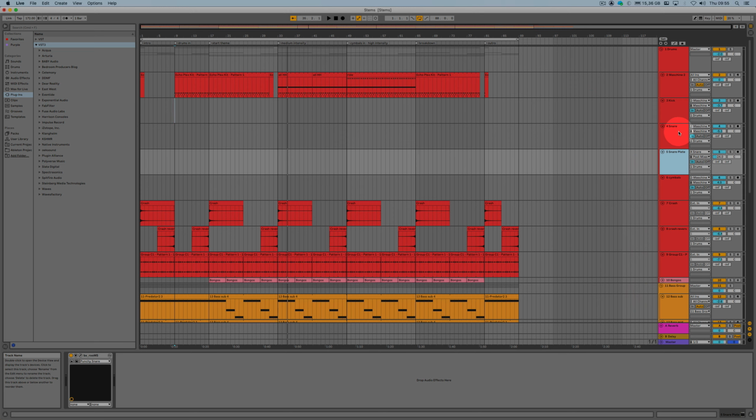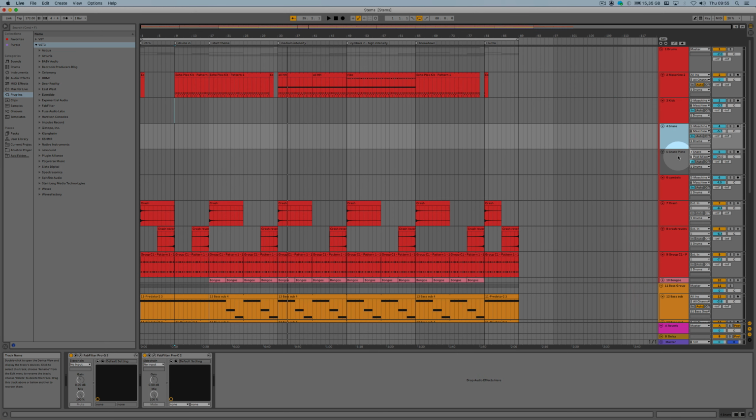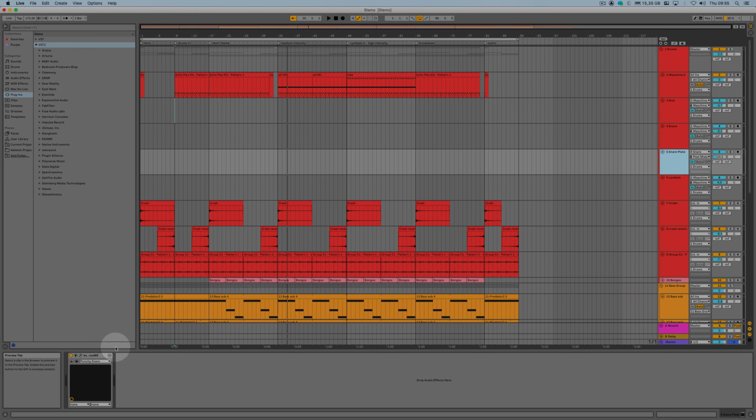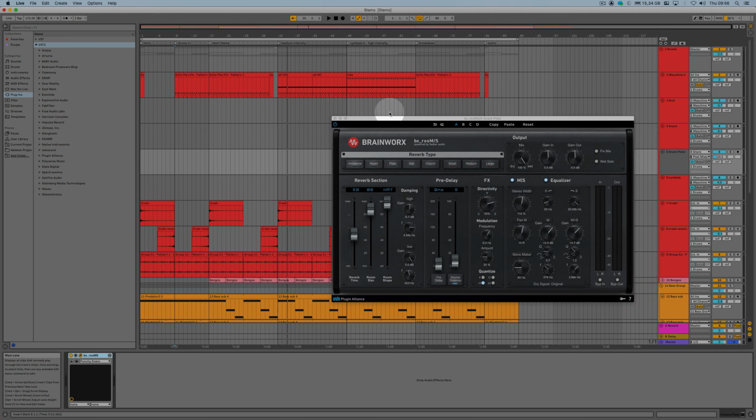So I added an audio track here below the snare track, and I selected snare as an input. And then I added this effect because I wanted to have a reverb on the snare.